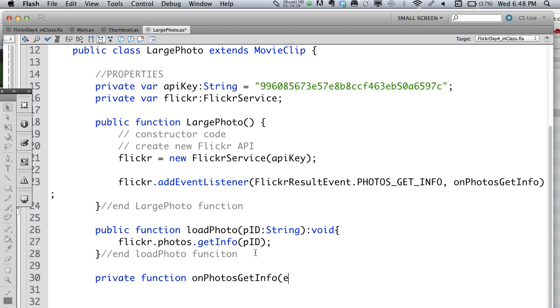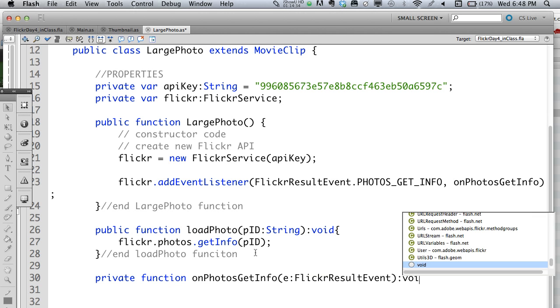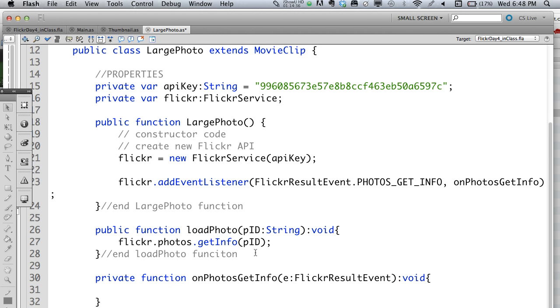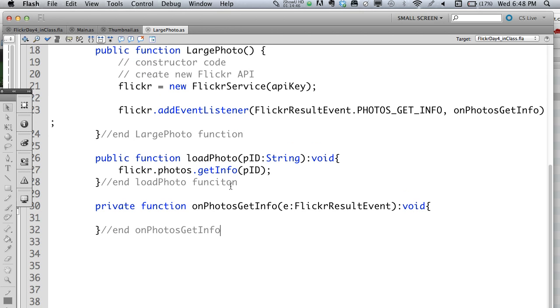Like any other handler, we write it the same way. And that's like I always tell everyone, look at the pattern.